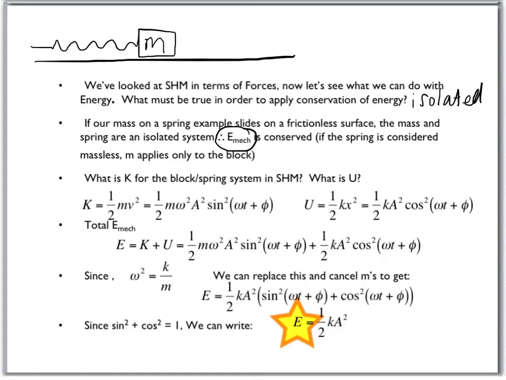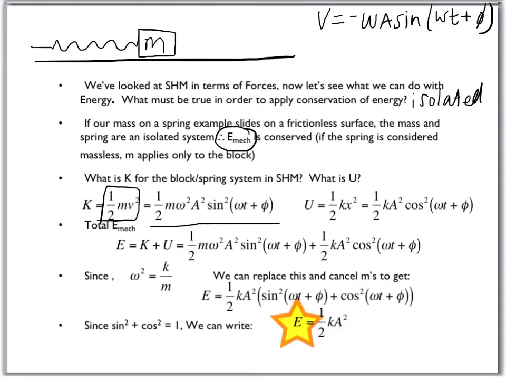Now, how do you actually find the kinetic energy for the block spring system in simple harmonic motion? Well, of course, kinetic energy is equal to 1/2 mv squared. But what we also need to remember is that in the last section, we found an expression for the velocity in simple harmonic motion, and it was equal to negative omega a times the sine of omega t plus phi. So if we put that in for v and square it, that's where we're getting this expression that you see here. We have the 1/2 m, and then we have that v value squared.